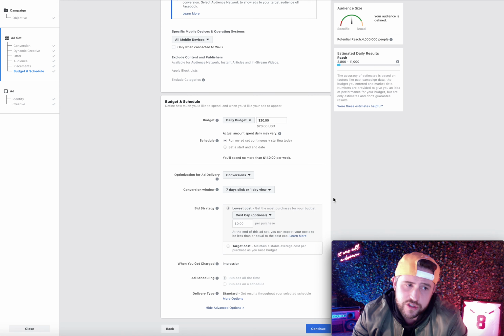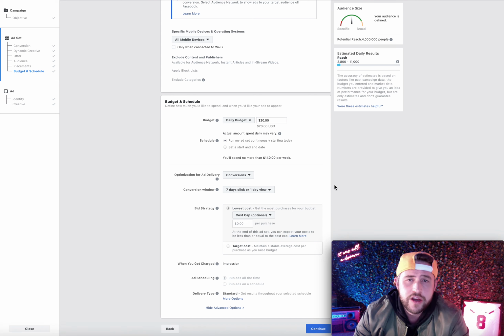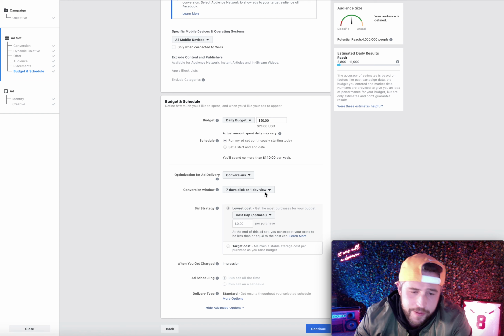Whereas if you optimize only for clicks, you're going to get people that are very clicky. They click, they leave your site when it doesn't load in like 0.5 seconds, and you're not Amazon. So keep that in mind. Conversions, that's what we're setting it for. I'll just leave it at that for now.